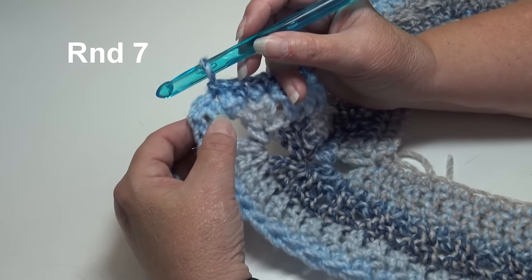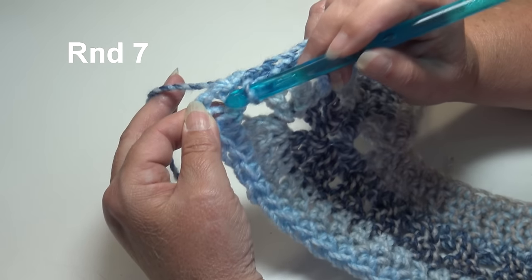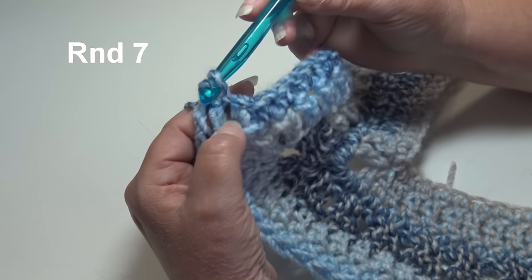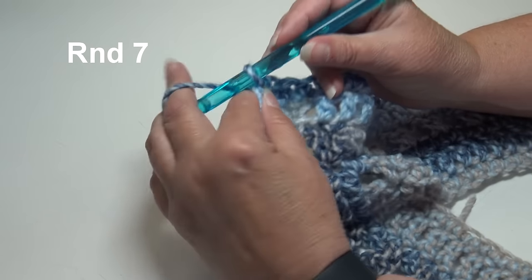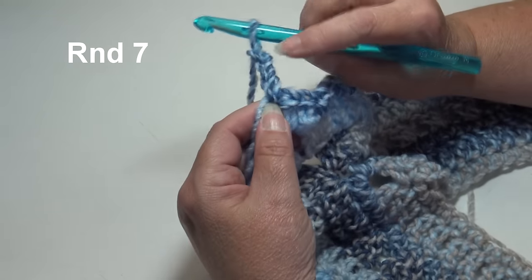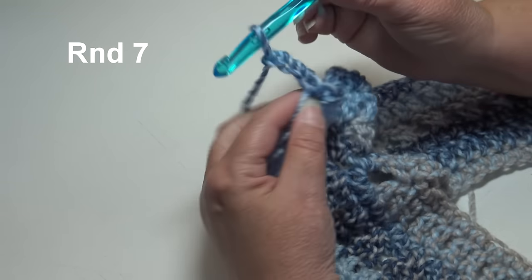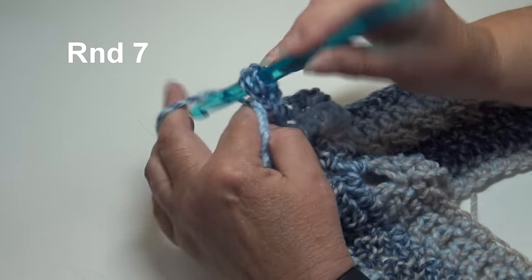We're going to skip the joining stitch, and we're going to slip stitch across to this first chain 2 point. Insert into the chain 2 space and slip stitch. Now we're going to begin with the chain 3, 1, 2, 3, and our beginning chain 3 counts as the first double crochet. Double crochet back into that chain 2 point.